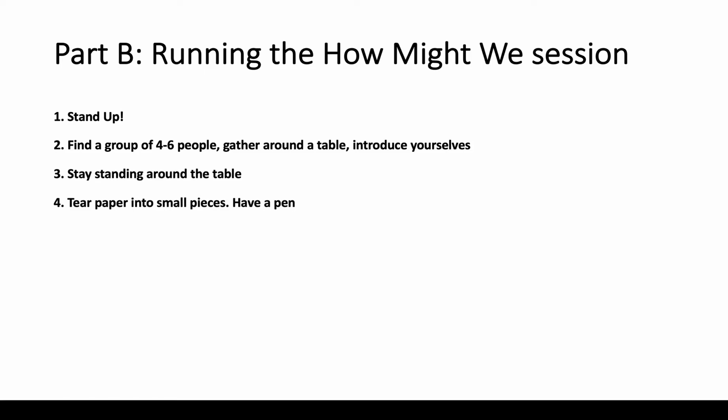Now, some organizers might want to do this themselves ahead of time, but to be quite honest, it's kind of a waste of your time because the group can do it for you. And I actually like giving the people something to do, because as people are ripping paper, you'll be able to complete the instructions, and the instructions will be a little bit less boring because people will be actively engaged doing something else.